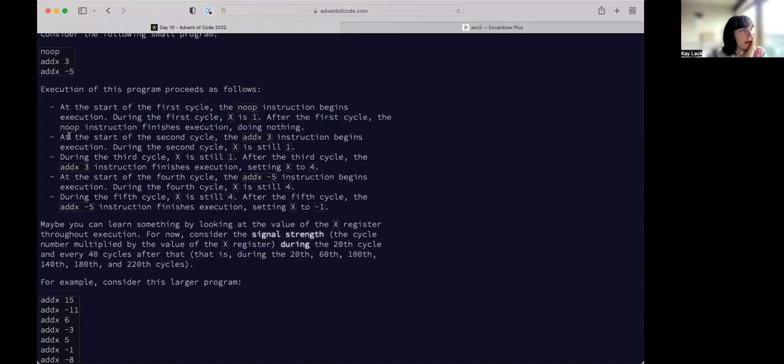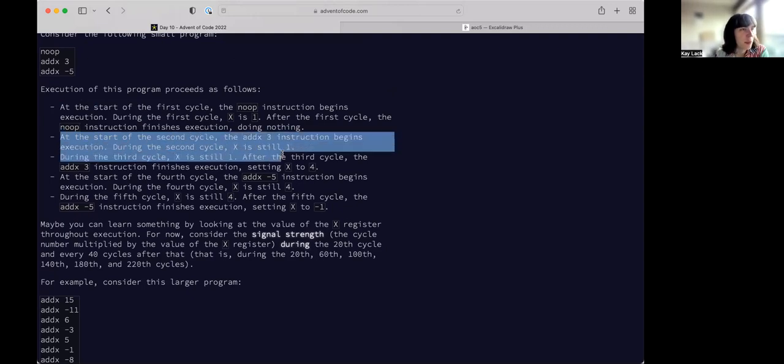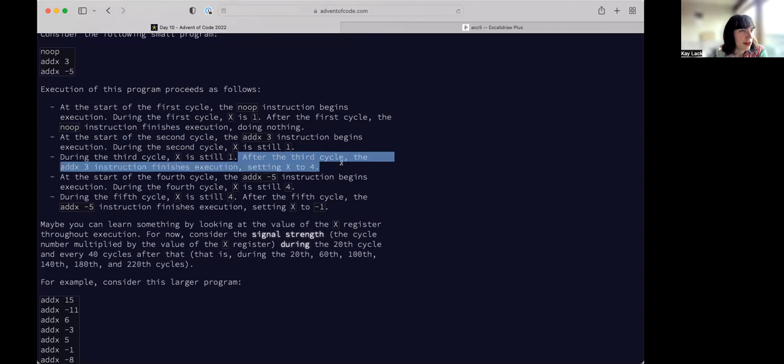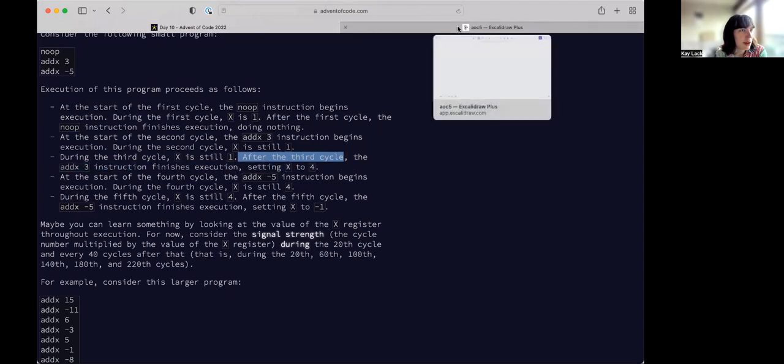So this is nothing, this is at the start of the 2nd cycle. Actually, I've got this wrong. At the start of the 2nd cycle, the addX 3 instruction begins execution. During the 2nd cycle, it's still 1. During the 3rd cycle, it's still 1. And then after the 3rd cycle, it finishes execution.